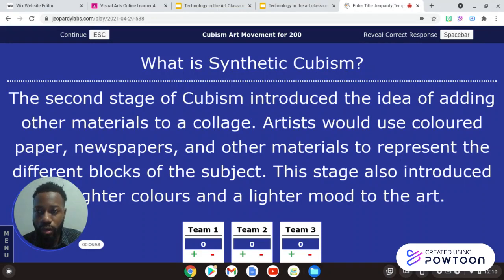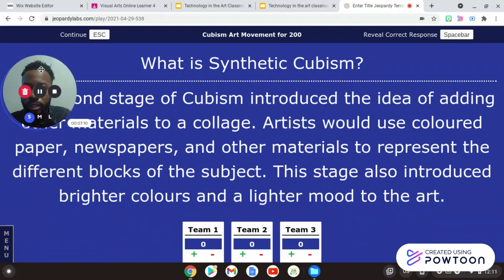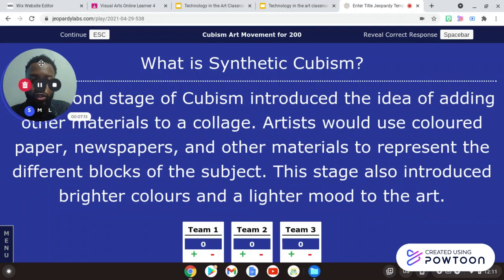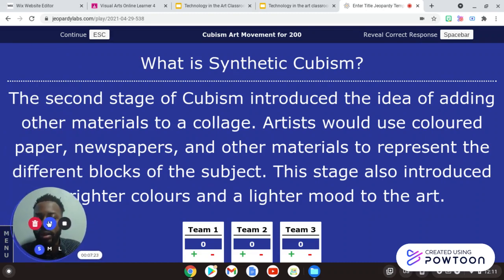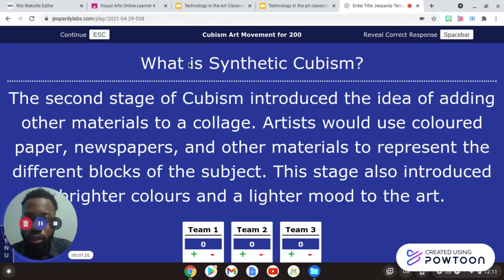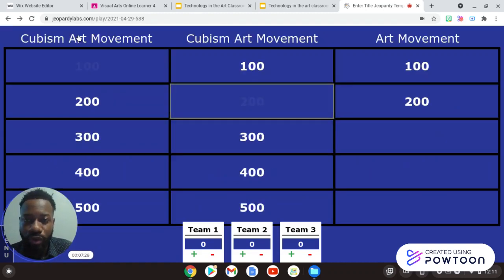Artists would use colored paper, newspaper, and other materials to represent the different blocks of the subject. The stage also introduced brighter colors and a lighter mood to the artwork, right? So that is what synthetic cubism is, right?